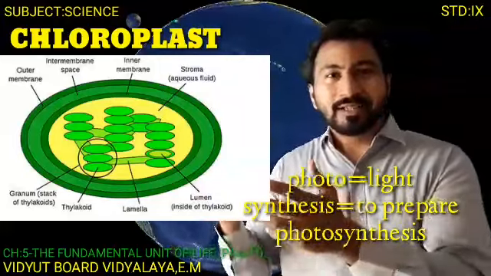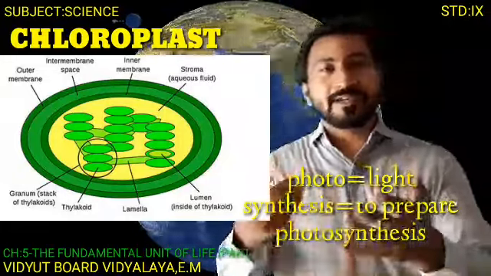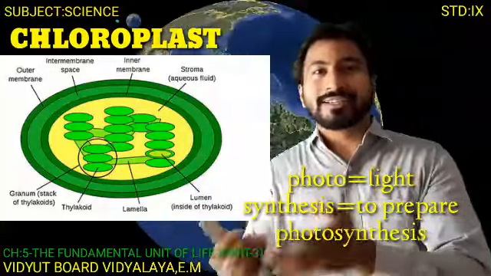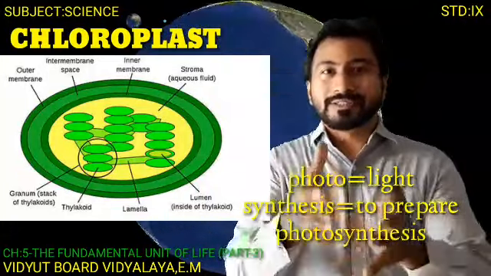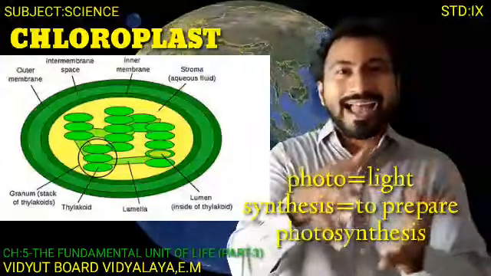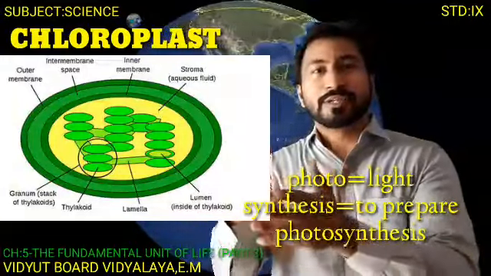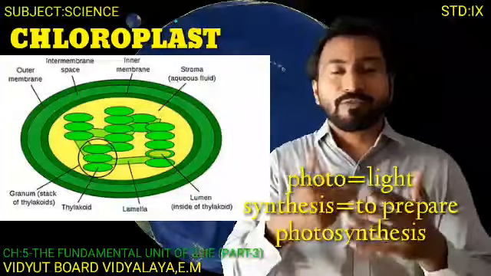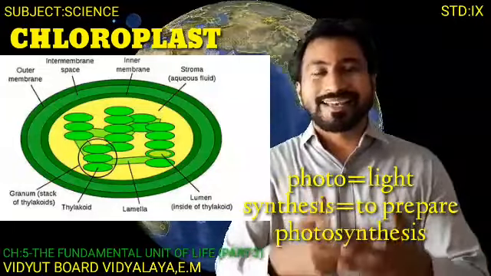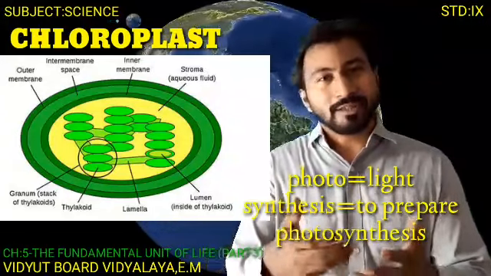Furthermore, the space, that is the stroma, also has a lot of enzymes which are responsible for the reactions in case of plants during the night time. So the thylakoid is responsible for photosynthesis during the daytime, and the stroma is responsible for respiration during the night time. Furthermore, these chloroplasts are also said to be semi-autonomous organelles. Like the mitochondria, they have their own DNA and ribosomes.